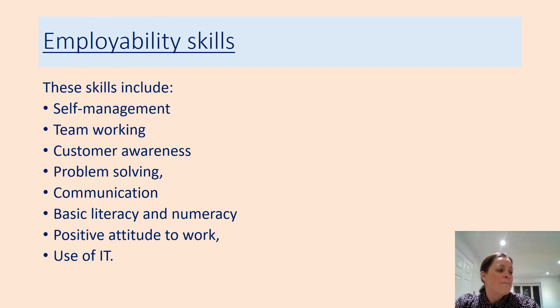You'll use a range of IT — laptops, iPads, cameras, data loggers, and new technologies. We hope this overview has given you a good indication of what you could be doing over the two years. Remember, it is a very hands-on, active learning course — you'll lead a lot of it, deciding your handling technique or whether to do a poster or leaflet, and those independent skills will really help you no matter where you go in life. If you need to find me, I'm Mrs Blackmore — find me in the science office at Saltash or send me an email. Thank you, bye!